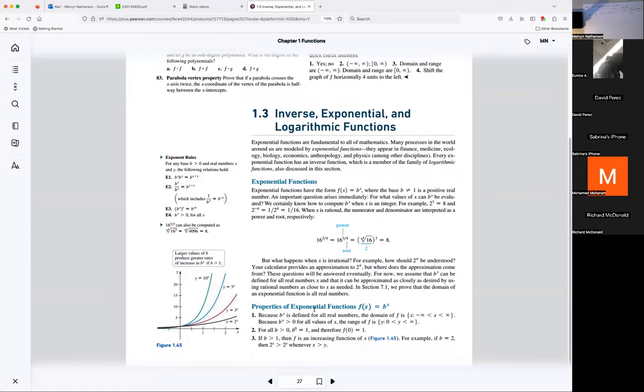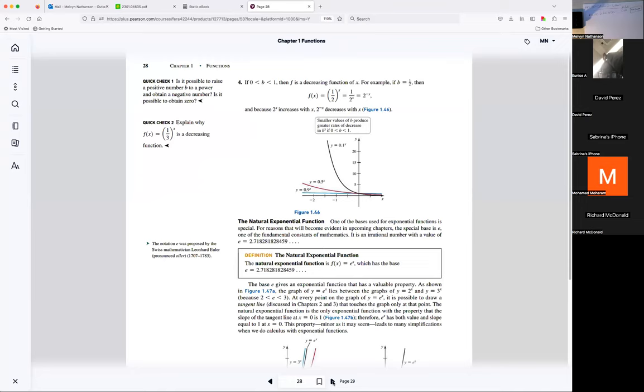If your base is less than one, then your function is decreasing. So here's an example where the base b is between 0 and 1, strictly between. For example, 1/2. If you take 1/2 to the x, which is 1 over 2 to the x, or 2 to the minus x, and again, you have to know the rules of exponents. The graph of 1/2 to the x, well, 1/2 is the same as 0.5, it's this red line. If you make the base smaller, the function looks like this. Make the base bigger, it looks like that.